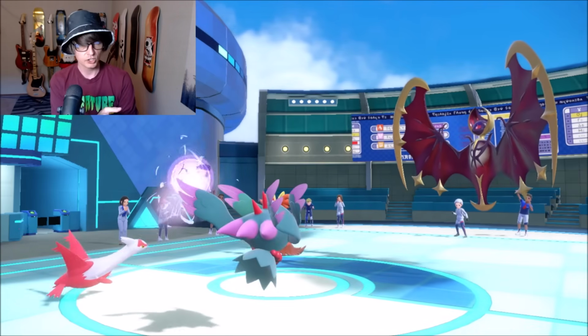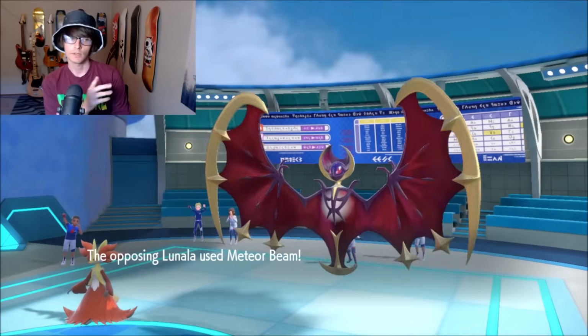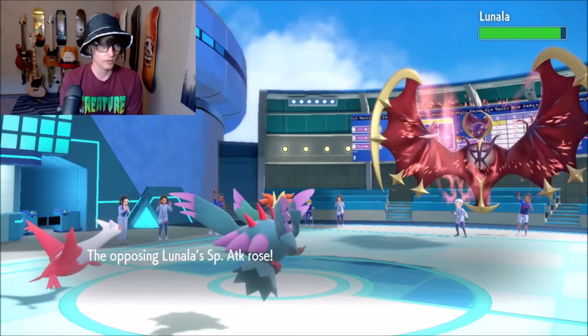So, let's break that Shadow Shield and then fish for a 50% chance to get a special attack drop. Never lucky. There's Meteor Beam like we talked about. That would have been really good to get. They're not going to get any KOs this turn off of it, though. You can go into the Flutter. It just doesn't get a KO.